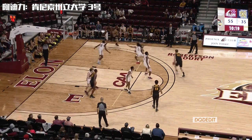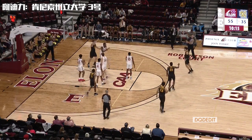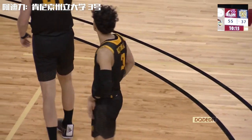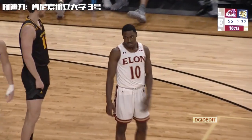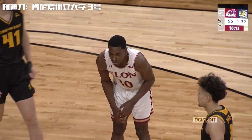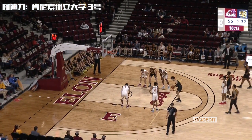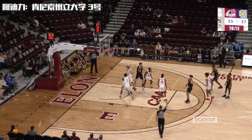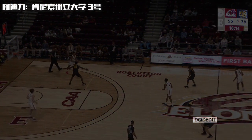10 leads it for Washington. Washington to Romich. Romich sends it away to Kerbon. The jumper is good, and I believe they're going to get Wooten on the contact behind the shot, and indeed they are. Kerbon, his first field goal of the night, Chris Wooten whistled for his first personal. So his third. Yeah, it's a tough play if you're a defender. Kerbon coming off that curl real hard, getting that ball, putting the ball down, and popping instead of driving to the rim. If you're a defender, you're trying to come off that screen hard, and you end up running right into the shooter in the midst.